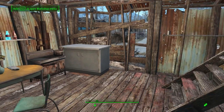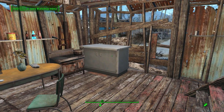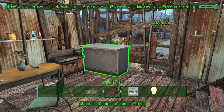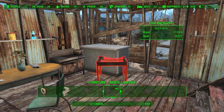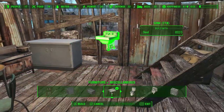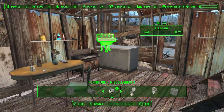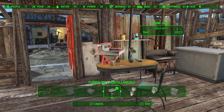Today I'm going to be showing you how to build a sink in a countertop. The new Vault-Tec DLC has given us these wonderful sinks. Let me get one up here. The first time we've had sinks that we can build. I apologize for all the hammering over there.